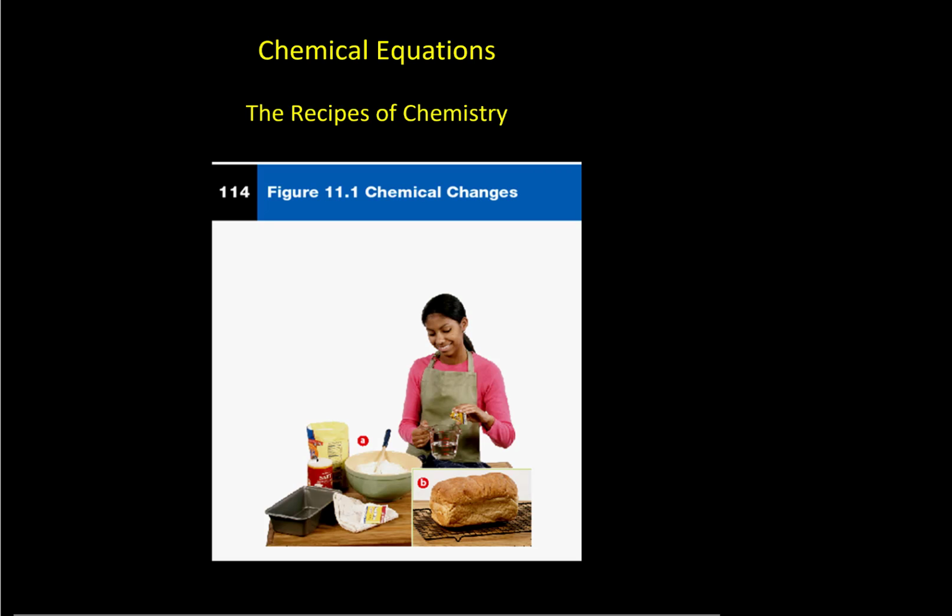Today we'll be talking about chemical equations, and this is a topic that most people are already familiar with. Chemical equations are simply the recipes for chemical reactions. They tell you how much of one thing you need and how much of something else you need to form a certain amount of your product.